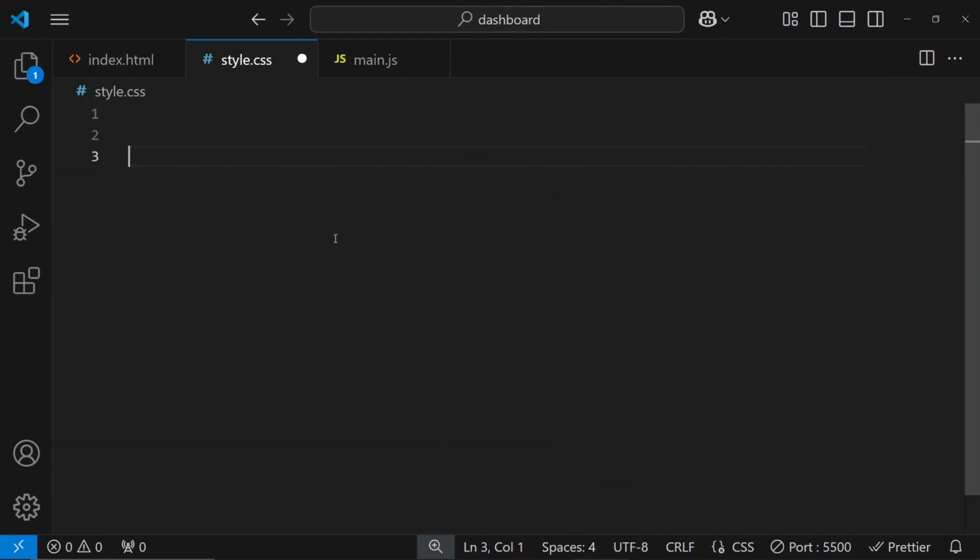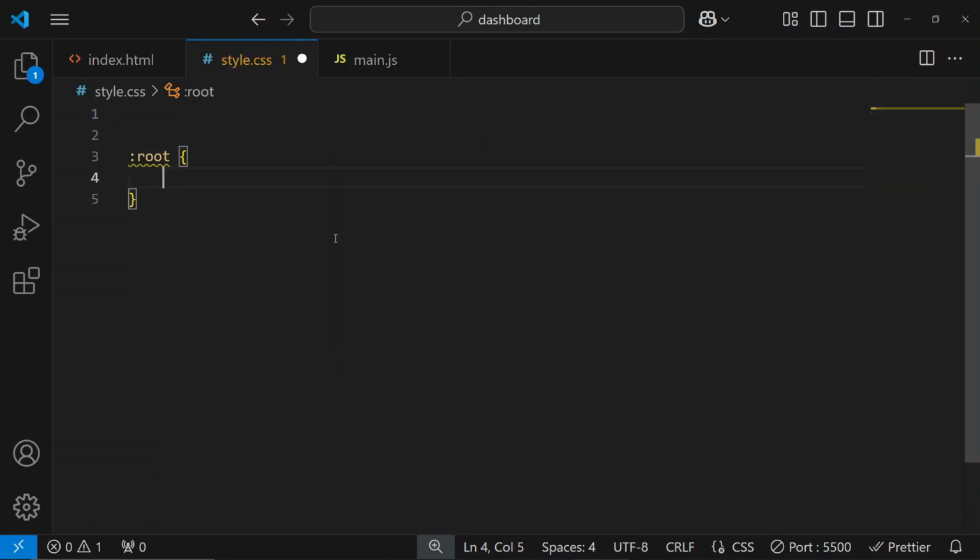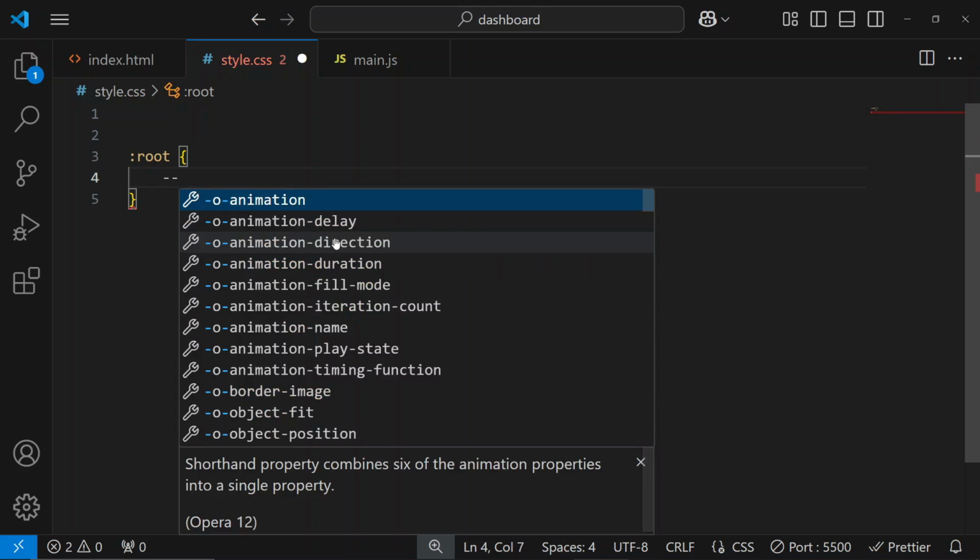So for the CSS, to make things easier for us, we are going to have some CSS variables. I'm going to explain more in my 0 to Hero HTML and CSS course. But basically, they are just variables, right? If you've used any programming languages, you know how variables work. So let's go ahead and have some CSS variables here.